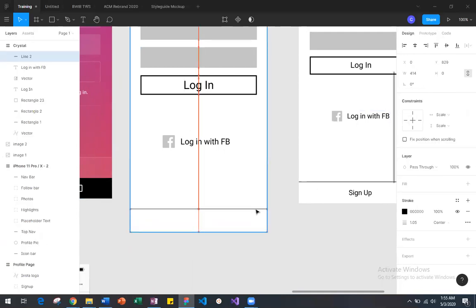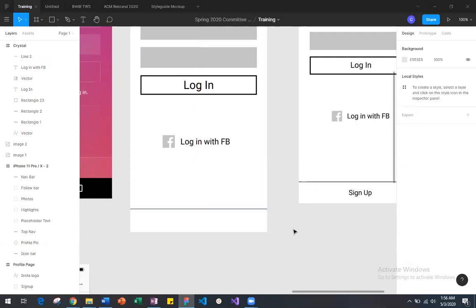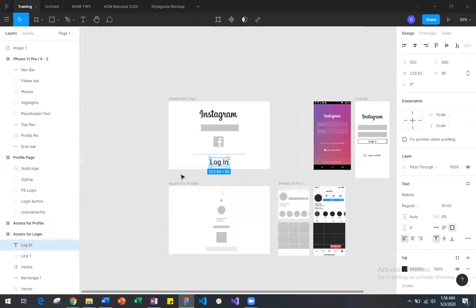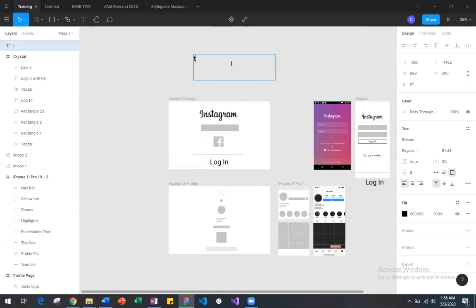So now I'm going to bring that in about here. Yeah, that's good. Okay. And then I'm just going to take this login again. I could create a new text box, but I'm lazy. And you could, for extra practice, it's just a simple click here, drag, and type something, and then edit the text accordingly.